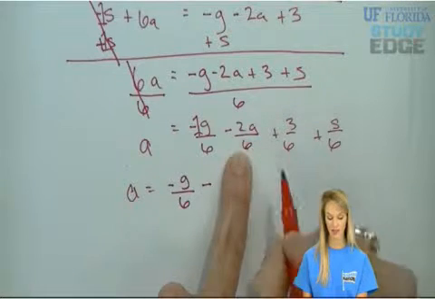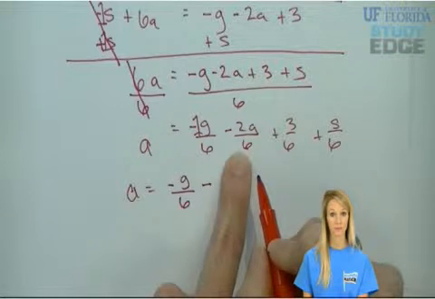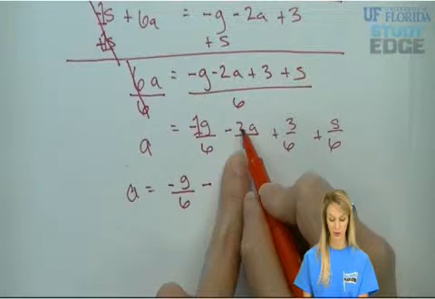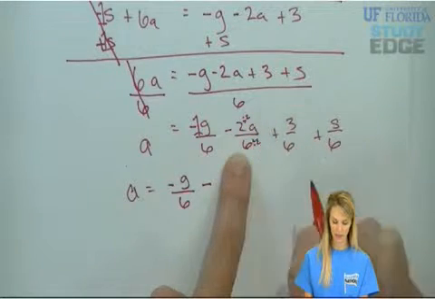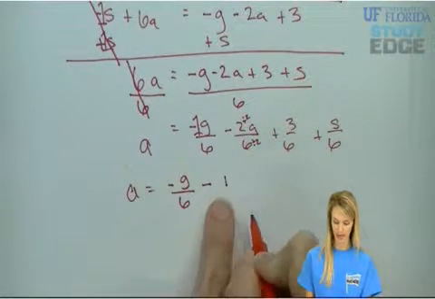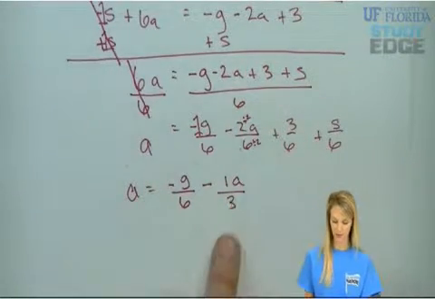Can we simplify this 2 over 6? Is there a number that goes into each of these? 2, right? 2 goes into the top, 2 goes into the bottom. Well, 2 divided by 2, 6 divided by 2, that's what we get. 2 divided by 2, we'd end up with a 1 on the top. Got our A. 6 divided by 2, that gives us a 3 on the bottom.